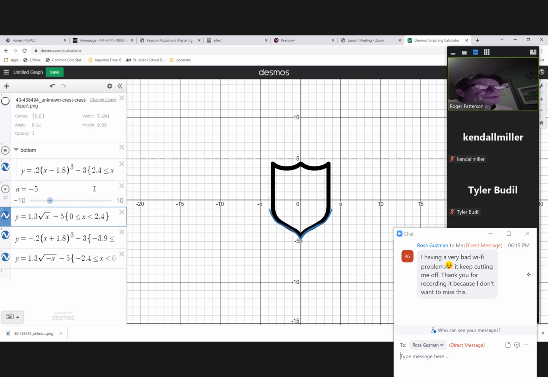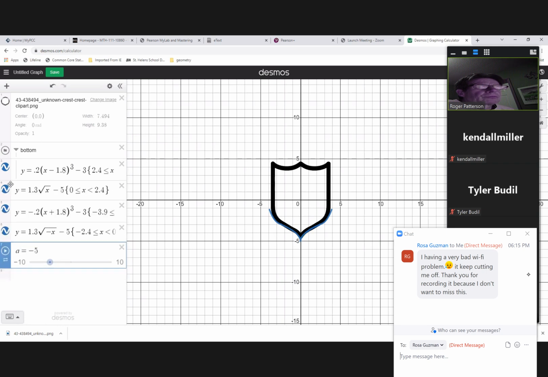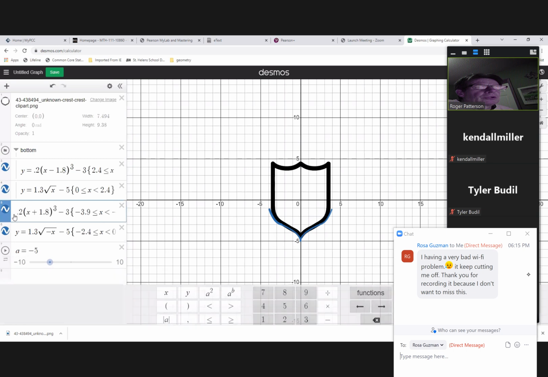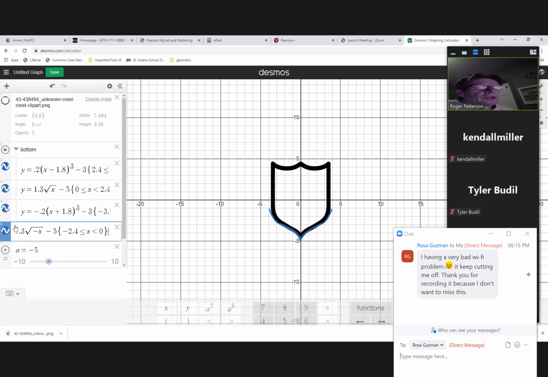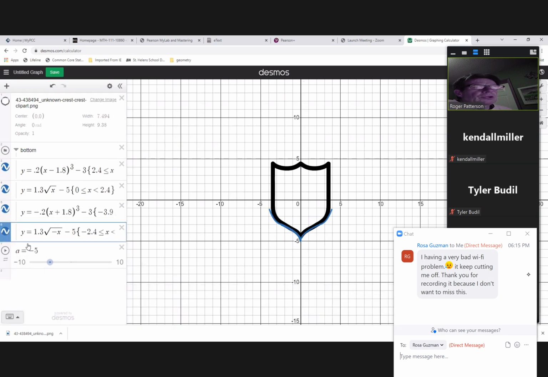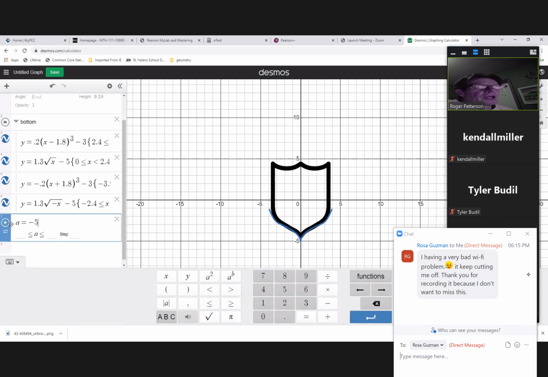It could be because of this, let me see if I can shift this out of the way. Sometimes if there's something in the way there, it messes it up. There it goes. I finally got it. Okay, here's this one. See if I can get that one in there. Good. And let me see if I can get this one in there. That's good. Okay, I really don't need the A one in there, because it's not an equation anyway.